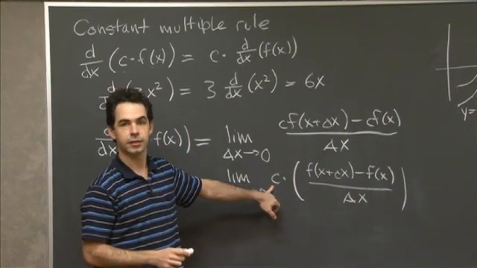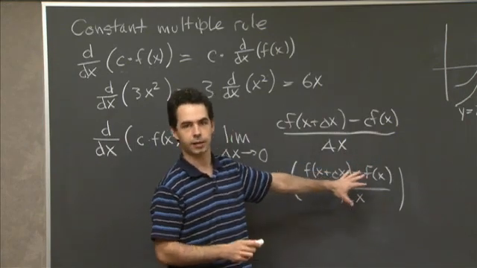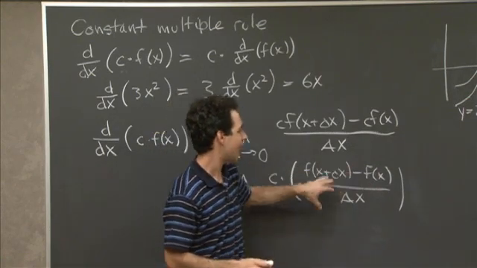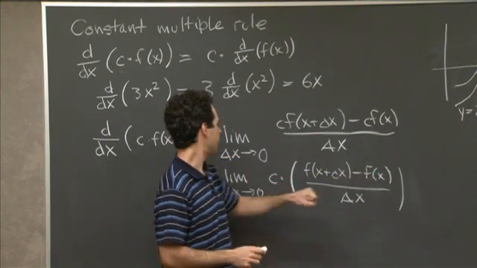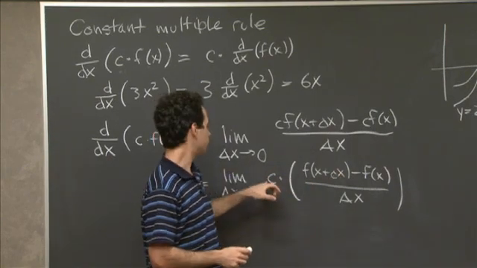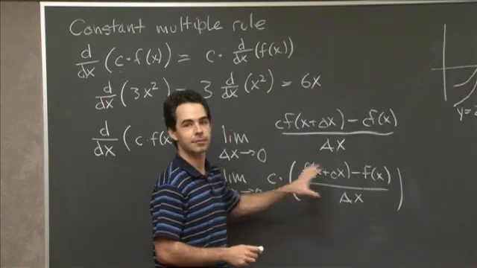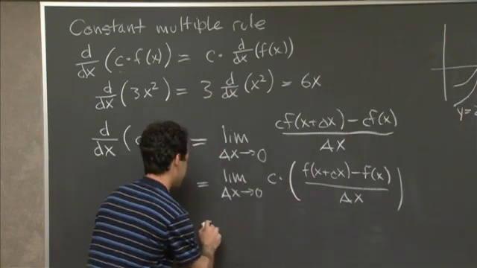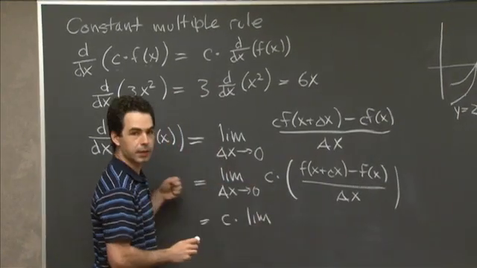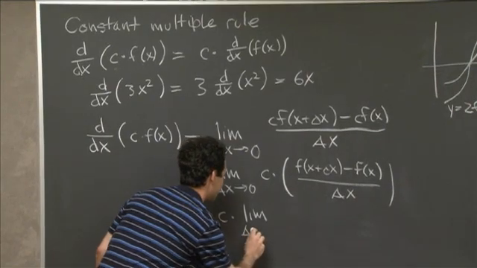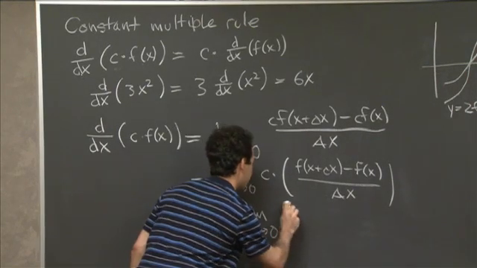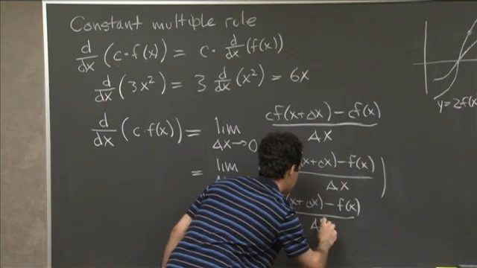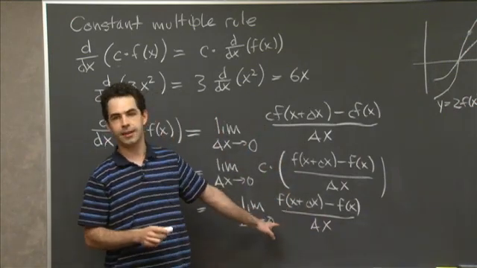Now, c is just some constant. This part depends on delta x and on x. So as delta x goes to 0, this changes while this stays the same. What that means is, as delta x goes to 0, this gets closer and closer to something, the value of its limit, and c, you're just multiplying it in, so the limit of c times this is equal to c times whatever the limit of this is. If this is getting closer and closer to some value, c times it is getting closer and closer to c times that value. In other words, we can pull constant multiples outside of limits. So this is c times the limit as delta x goes to 0 of f of x plus delta x minus f of x over delta x.